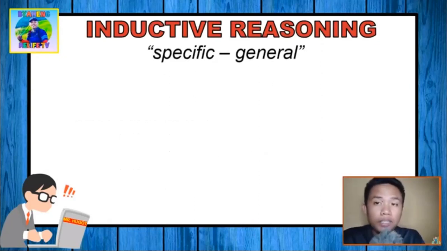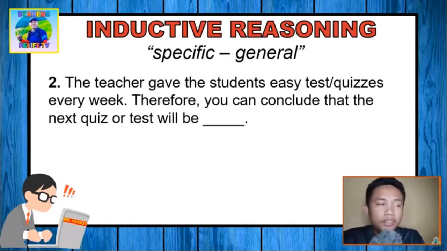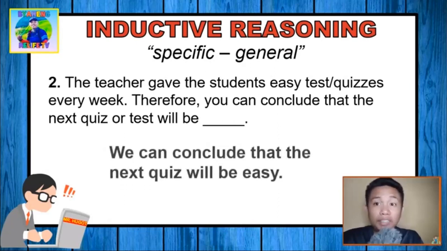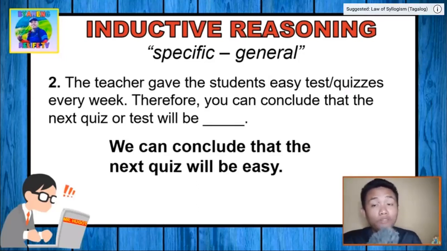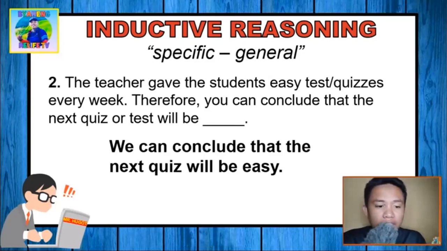Next guys, same reasoning. I'm going to read. The teacher gave the student easy tests or quizzes every week. Therefore, you can conclude that the next quiz or test will be, anong tingin nyo? Very good. Siya po ay magiging easy pa din. Since yung binigay nga nung week 1, week 2, week 3, week 4 ay madadali, eventually, yung week 5 na exam, madali pa rin po. Easy. Since nagawa mo ng example yung week 1, week 2, week 3, at saka week 4. So guys, ulitin natin. From specific to general.